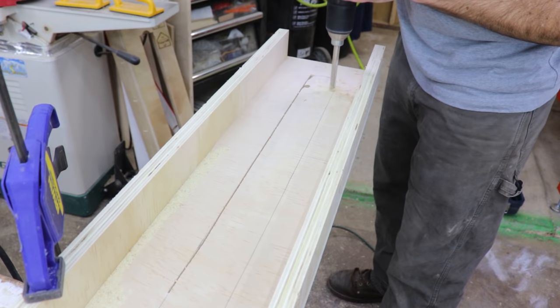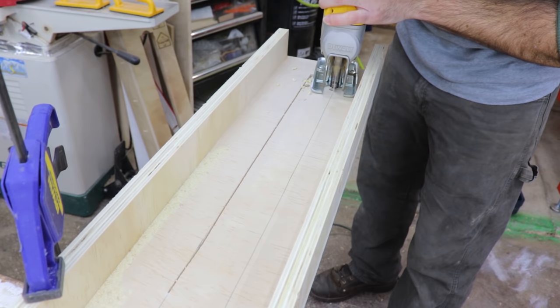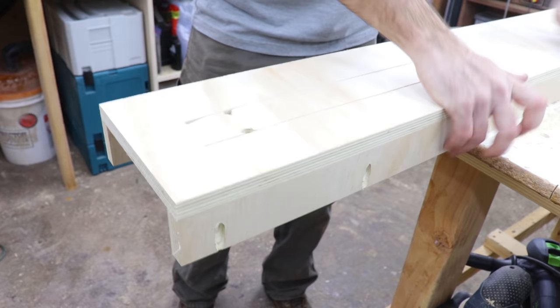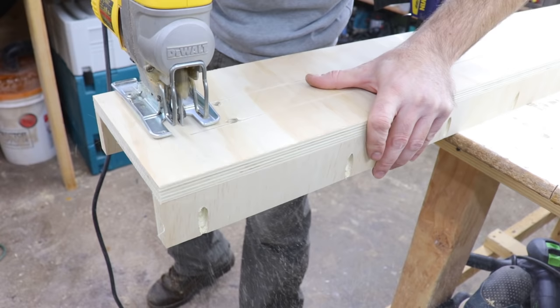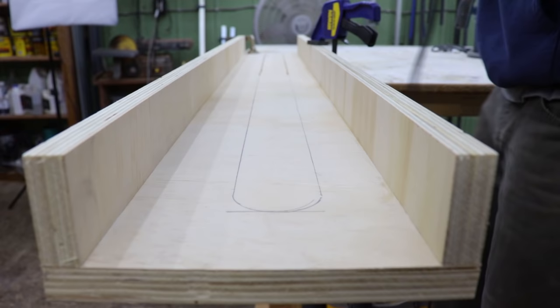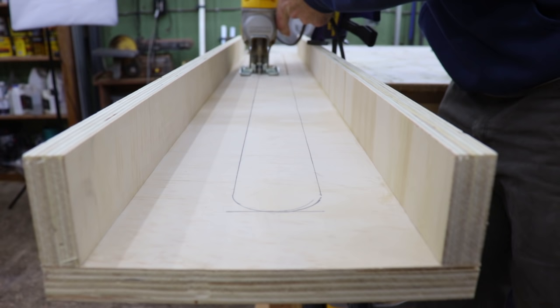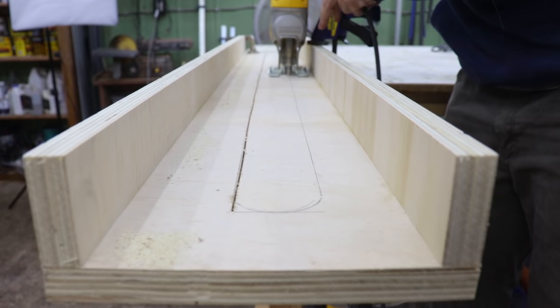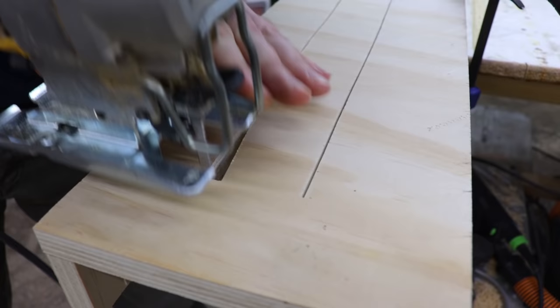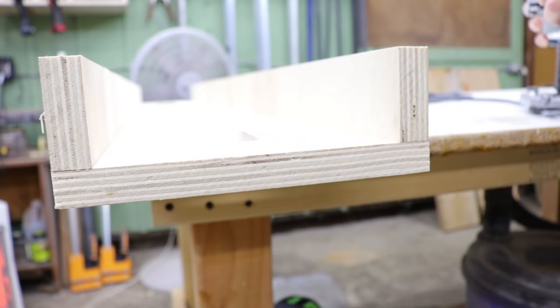In these parts, I just tried to stay as close to the line I drew as possible. It doesn't have to be perfect because there's no referencing off this — it's just to have a clearance area for the bit to go through the sled. The ends were a little bit tricky, but I just made some relief cuts until I could get my blade turned to go the opposite direction. This could also have been achieved with another pilot hole. Once that was cut out, I put my router back on the sled just to make sure it fit and that the bit was going to clear everything.